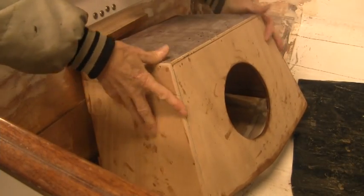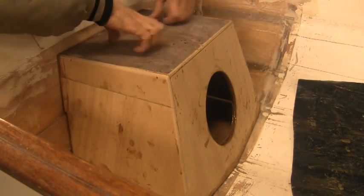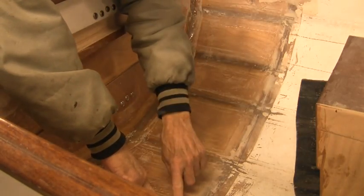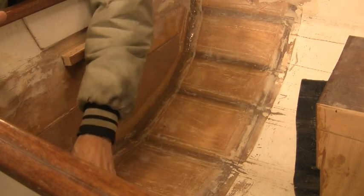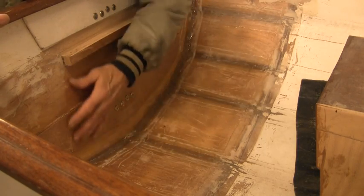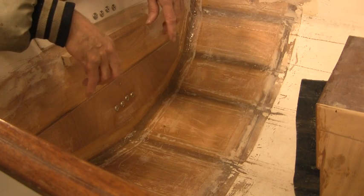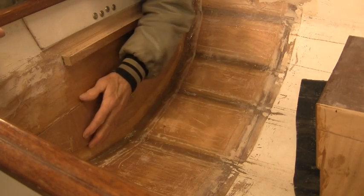I'm going to put this guy in its place, line it up. Then I'm going to take a pencil and go along the edge, pull it away, and put some masking tape along the outside — the side that I'm going to fill — cover that up, and then go ahead and paint the interior parts. Probably just a primer, a couple good coats of primer, as opposed to putting on finish paint.